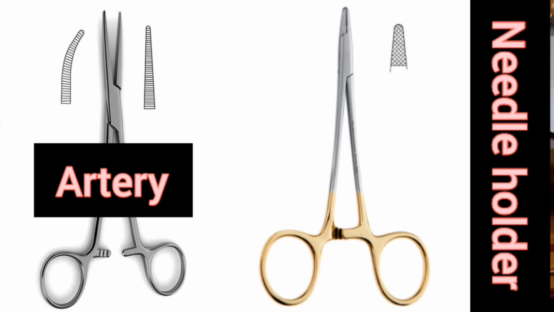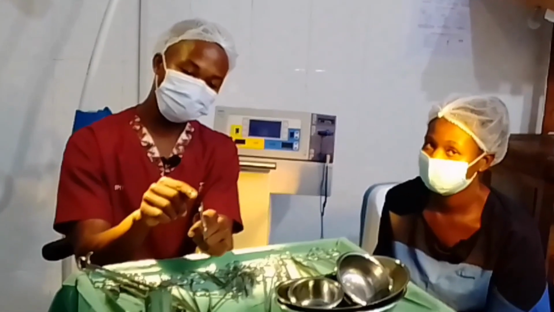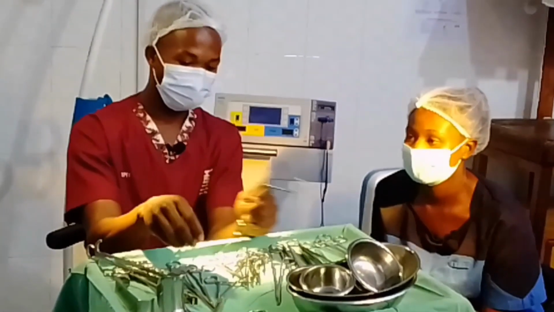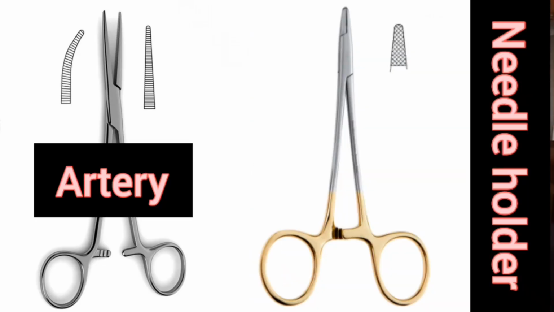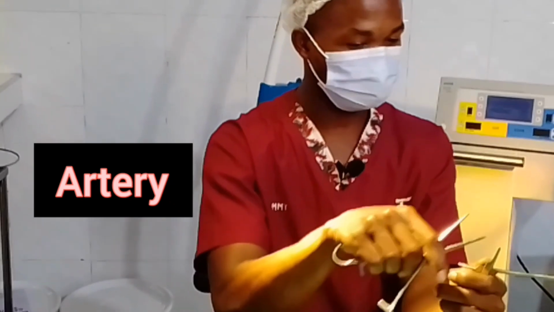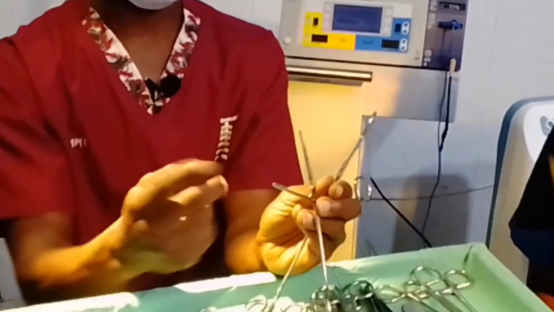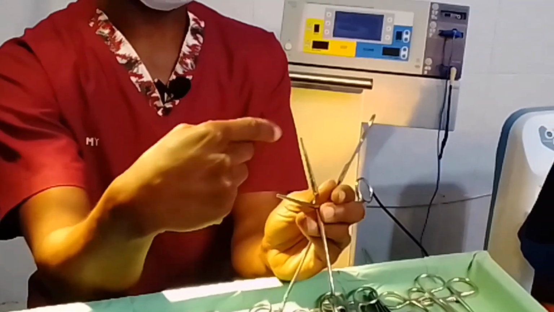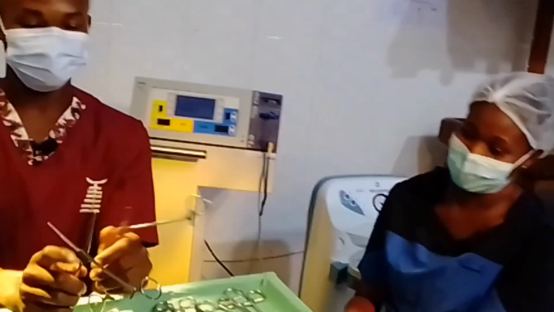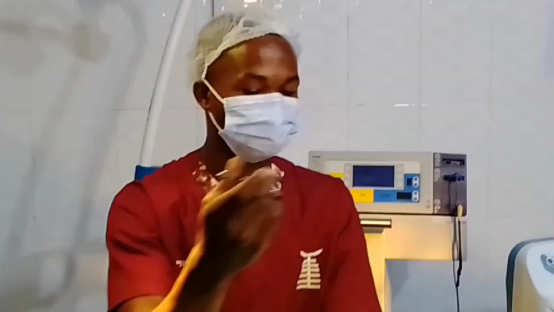And even when you look at the jaws when you open, here it's crisscross, and this one is serrated, straight like this. The tip of the needle holder is crisscross, but for the artery forceps it goes straight like this. Is it horizontal, right? Yeah, horizontal. It's very confusing. The tip of this one is very short, this one is very long. So the needle holder is used to mount the suture on it for suturing.